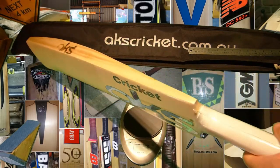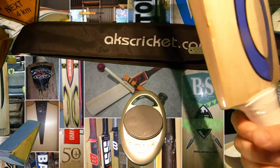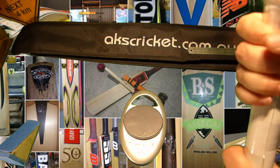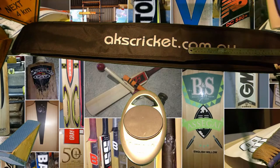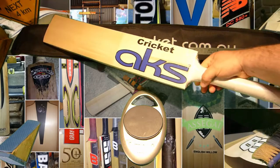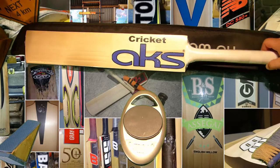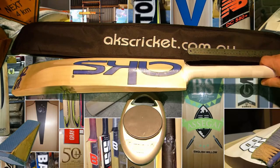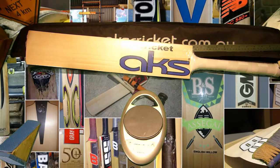The handle itself is, I would say, a semi-oval. It's not a round handle, it's a semi-oval, and it does have that flex in it, but it's covered by AKS's warranty, which they're going to cover for all repairs within the first 12 months. It looks to me like a bat that can make a lot of runs, and we're going to bounce a ball on it and see how it goes.